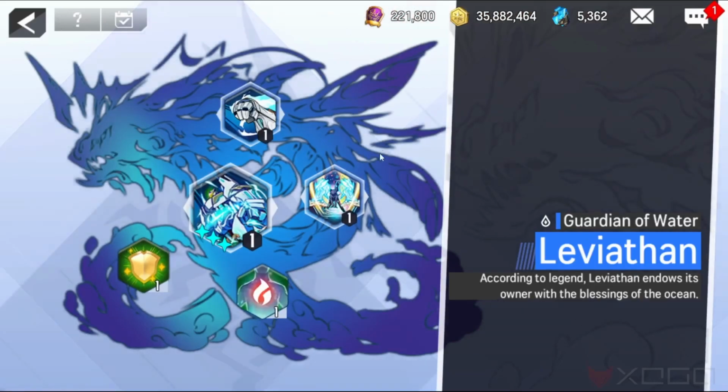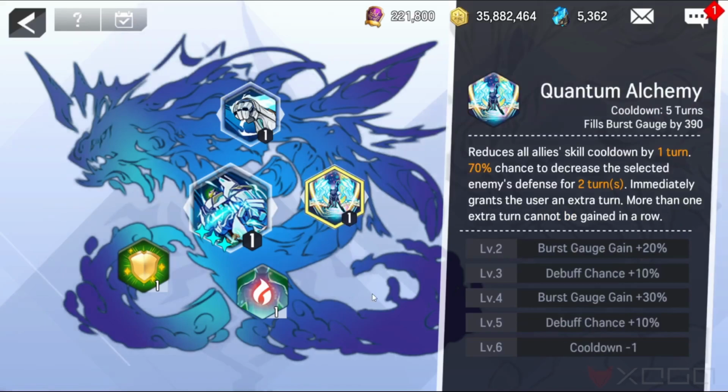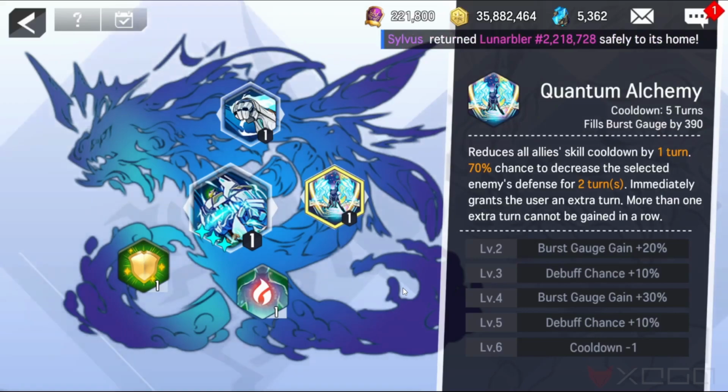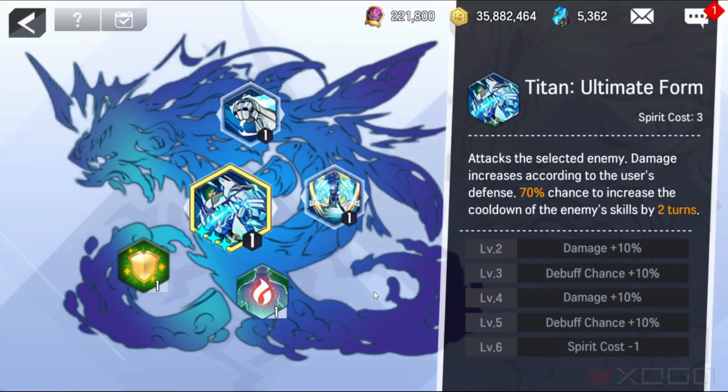About her skills, her basic attack, Power Gauntlet, reduces the cooldown of her skills. Her second skill is really awesome, Wanton Alchemy. It can break the enemy's defense, so that's a plus. It can reduce the cooldown of her allies, plus plus, and it gives her a second turn. A triple plus, that makes her the best warrior in the game at the moment. Her ultimate, Titan Ultimate form, which is a really cool mecha, can delay the enemy's skill. So, let's say if you like mechas, that's another plus.